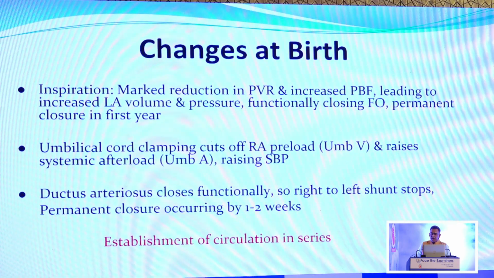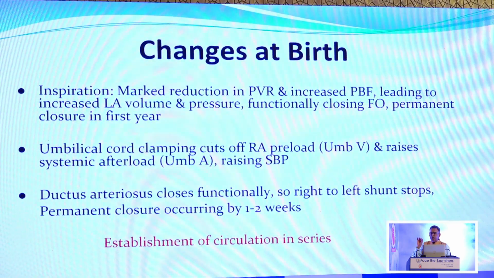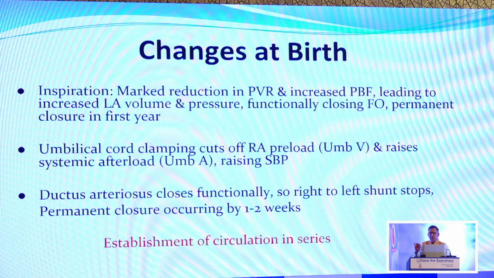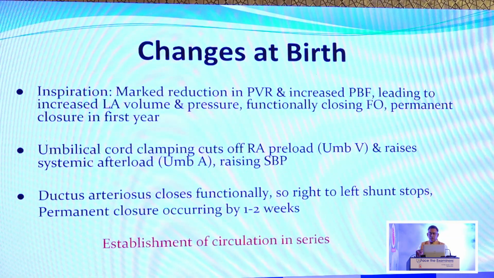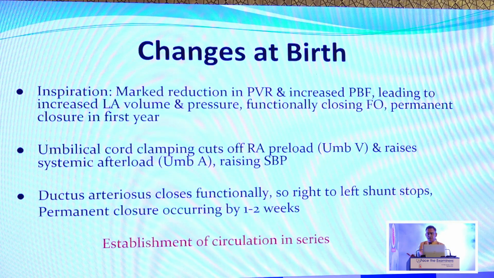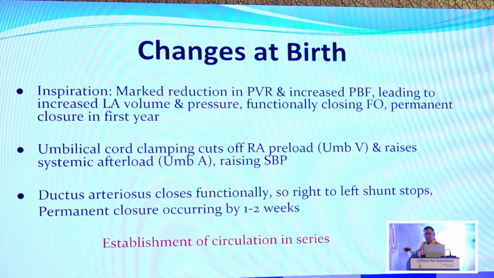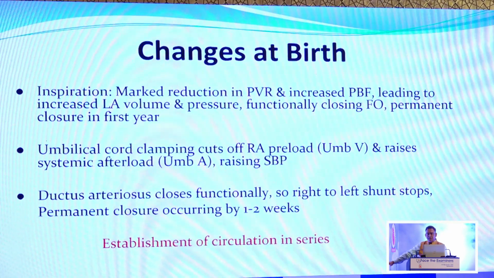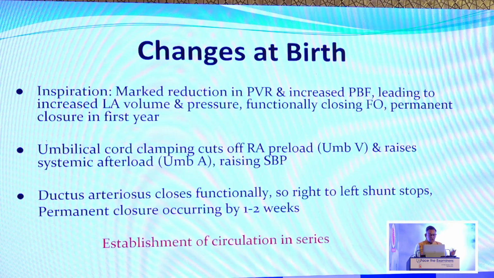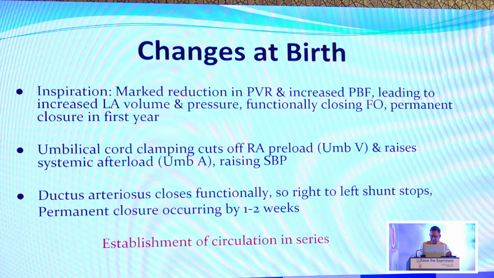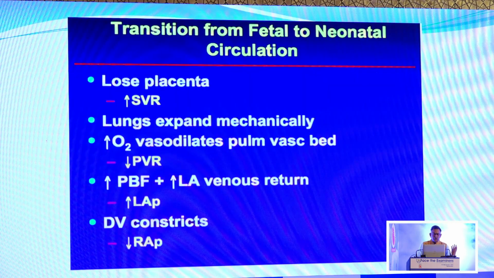Why? Because to keep the ductus open, the blood through that has to be hypoxic. Once the hypoxic blood is not there, and hypoxic blood is a further stimulus for release of other substances, this information you use later in preterm infants. So this is what happens, and establishment of a series circulation starts, right? So these are the quick things.